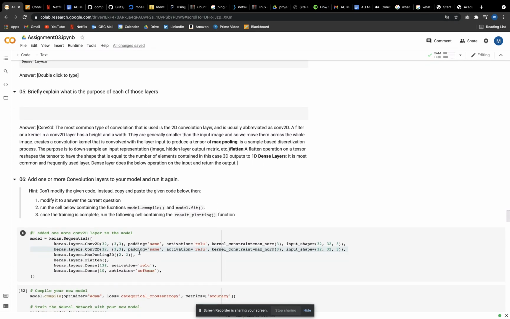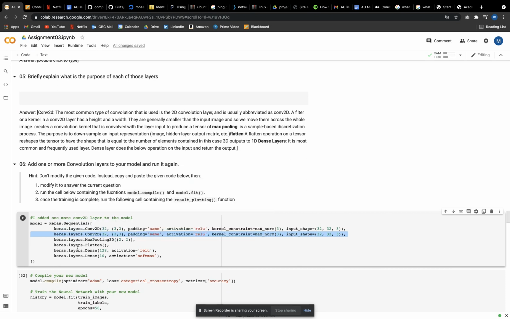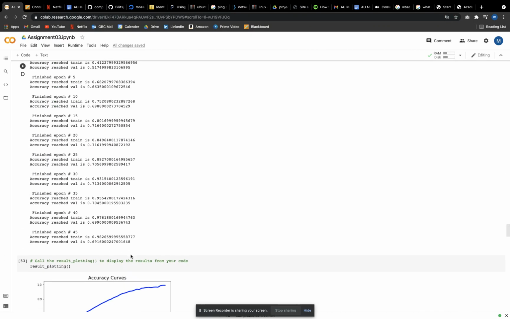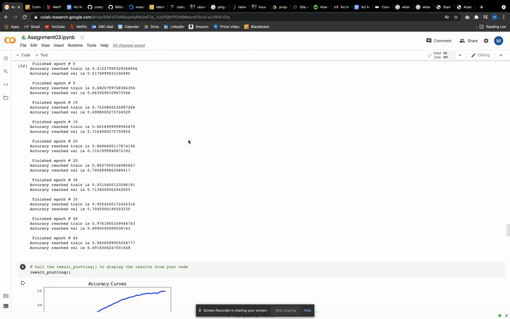In this question, I added one extra layer to see the difference between this model and the previous one. If I come down here, you can see the accuracy between this model and the previous model is increasing.